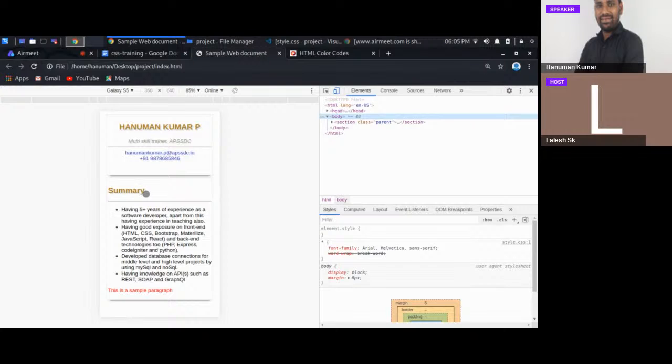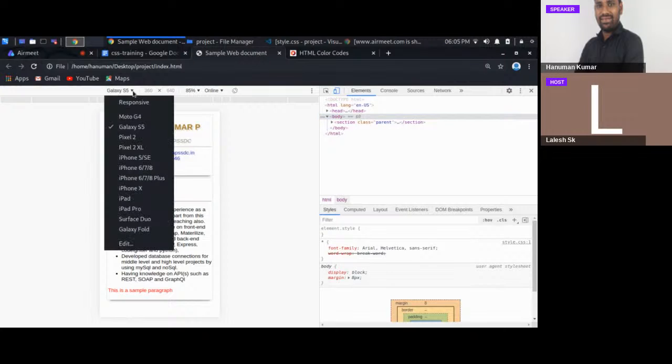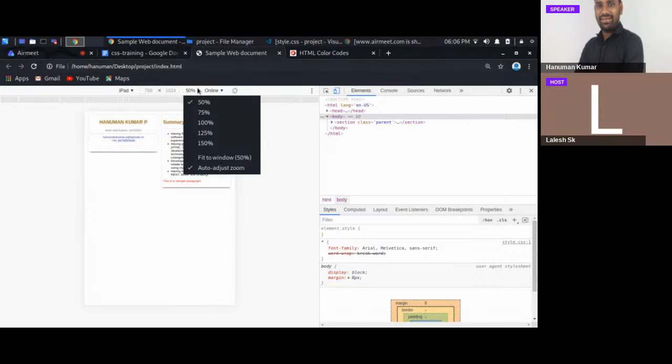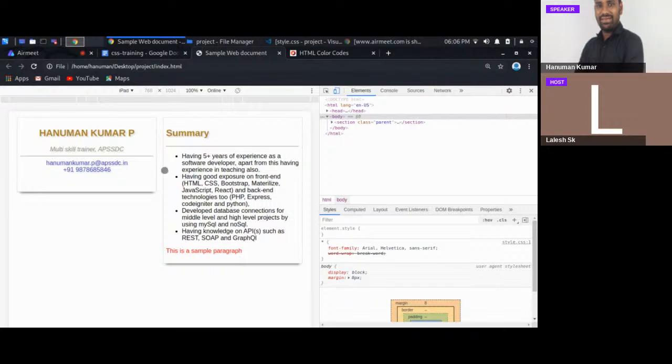So this is for mobile, and when we visit the same web application on the iPad, this is for iPad. If you observe, this is very small because the zooming level is 50%. So let me increase the zooming level to 100% so that you can easily understand. This is the original iPad, so we can see the elements on iPad like this. Okay, that's absolutely fine. Now it's clear up to now.